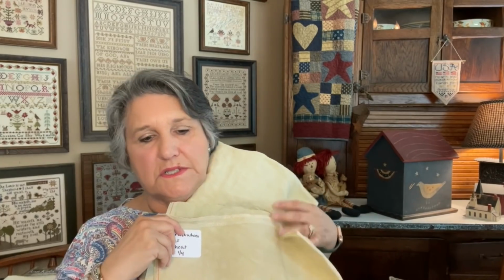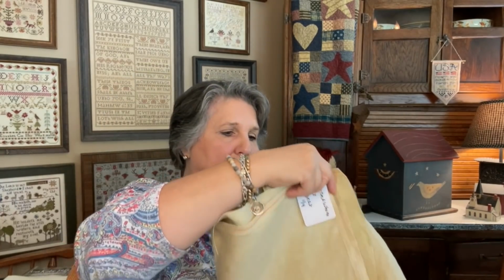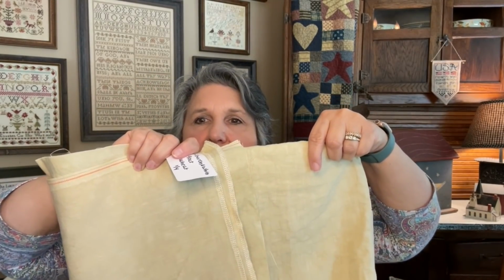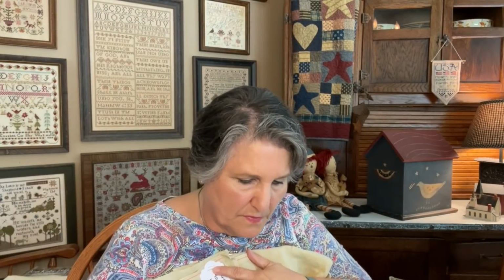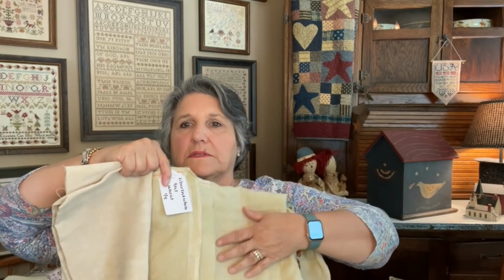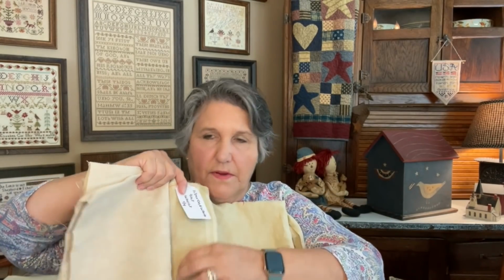So let me see how it looks on the camera because I'm really curious. So this is Lentil. Now it's 40 count, and 45 might have been different. This is Fiber on a Whim Wheat, which is probably what I'll use. This is kind of hard to do. Of course it is, Carol. So here's Fiber on a Whim Wheat. Very close. This one is Tea Leaves by Color and Cotton. Little lighter, but still has a little bit of green flavor. This is the lentil. This is the Fiber on a Whim wheat.